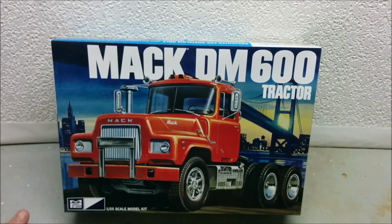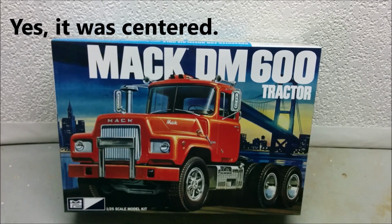In 1978, the movie Convoy came out. And of course, if you've seen the movie, you know that the main hero in the movie drove a Mack truck. It was black, it had a sleeper on it, and he called it the Rubber Duck. And it had a little butch-looking rubber duck replacing the Bulldog. And it also had a sleeper, and I'm pretty sure the cab was centered. I haven't gone and rewatched the movie, so I'm not sure.